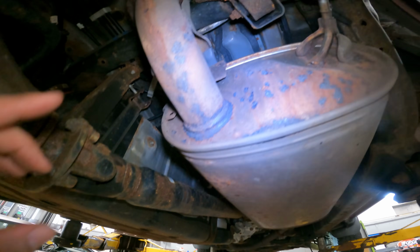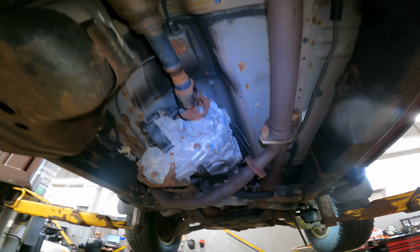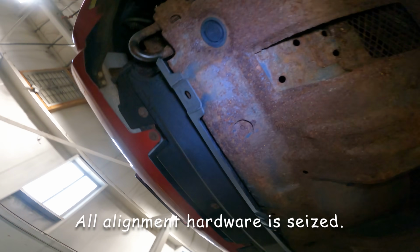All right. It could be a lot worse, ladies and gentlemen. Another known spot is like up in here. Yeah, it could be worse. All right, so let's recap. We're gonna recommend these control arms. We're gonna recommend the brakes. We're gonna recommend that AC condenser.